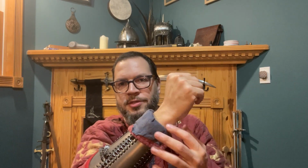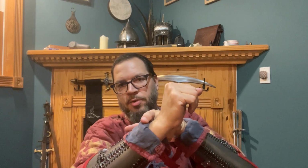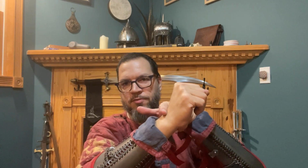Another thing is, see how much of my wrist is exposed. Generally your arm armor should just go up to the bottom of your wrist bone right here, and this gives you all the movement when you're doing stuff with a sword or with a shield. Even my shield hand is like that as well. Often you see people's arm armor go up to this part of their hand, which is technically incorrect.